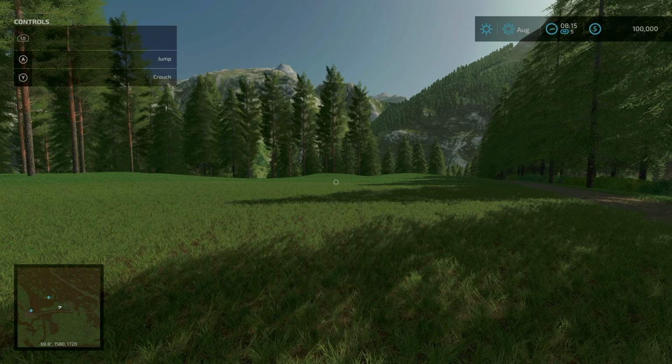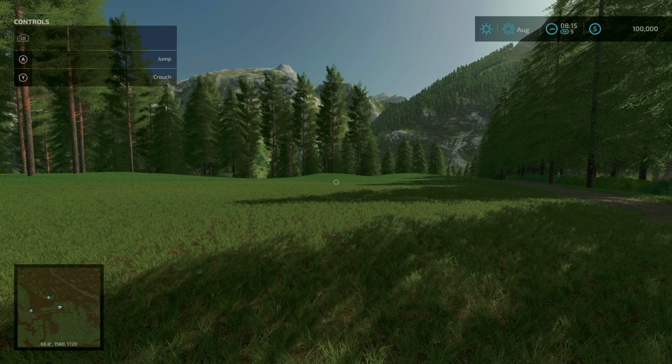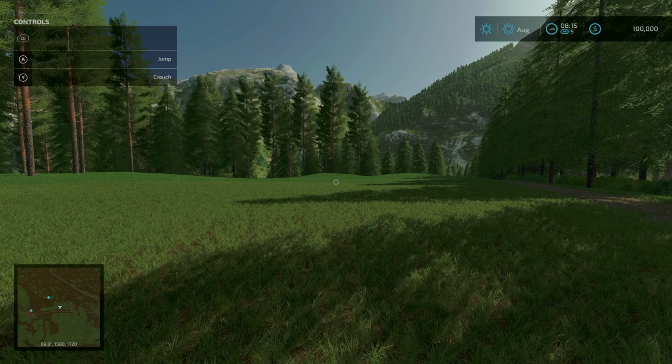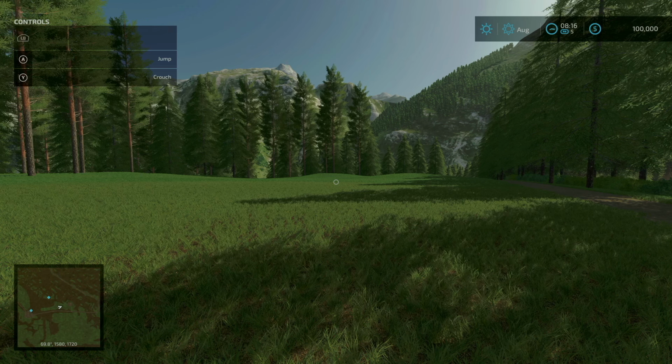This is Big Daddy Dave, and this is a map update for Farming Simulator 22 on the mod map Black Mountain, Montana. And currently, there is a history of a new save game being required. Please take note of where you started your save game in comparison to the change logs available. If your current save game is prior to the change logs that requires a new save game, then do not update your save file unless you're willing to potentially break your current save.